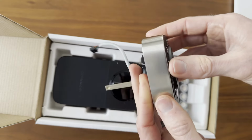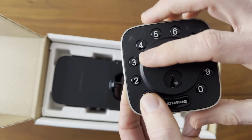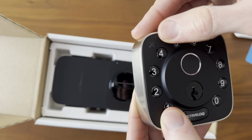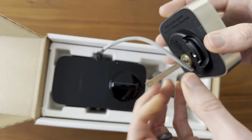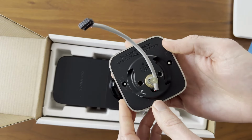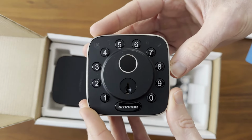The physical keypad is backlit for using it at night, and it allows you to enter random numbers either before or after your real PIN code to confuse anyone who may be peeping. You can set up auto unlock based on the location of your phone and also auto lock when the door is closed. It includes a door sensor so you know if the door is open or closed, in addition to knowing if it's unlocked or locked.